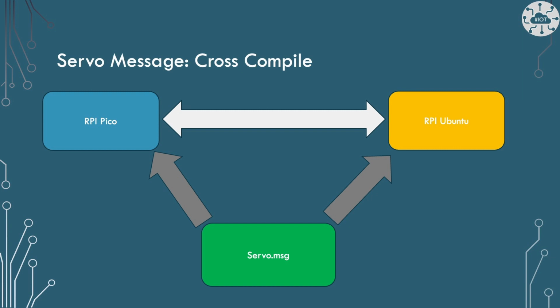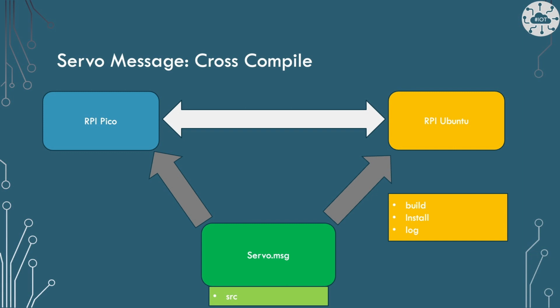The Pi asks the Pico to move the servo. The Pico tells the Pi what the current servo angle is. This means we need to cross-compile the definition of our servo to both platforms. Unfortunately, the ROS2 Colcon build generates only a single binding structure. This is held in the build and install folders within the workspace, so we use those as the binding for the Raspberry Pi. We'll use a separate firmware folder and subfolders for the Pico binding.